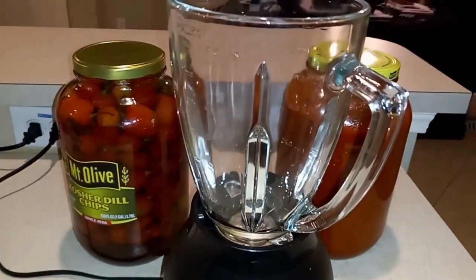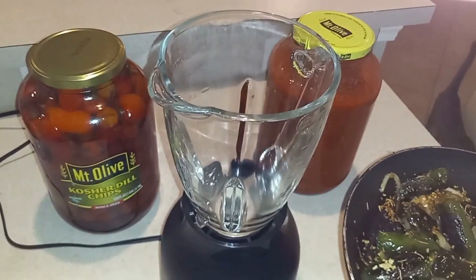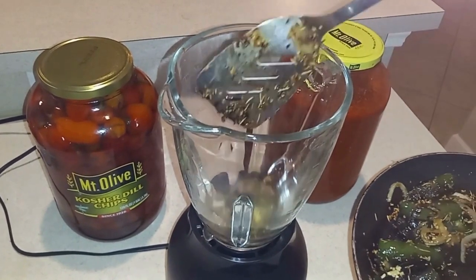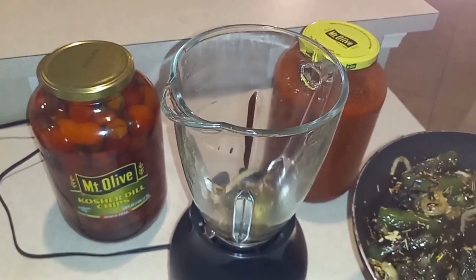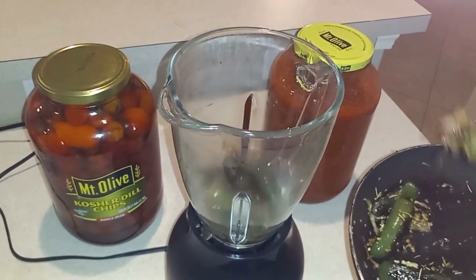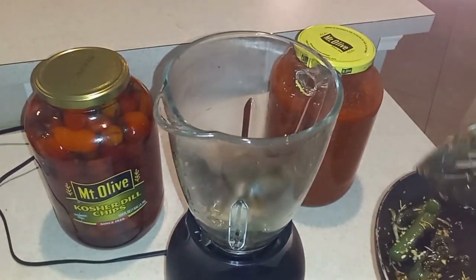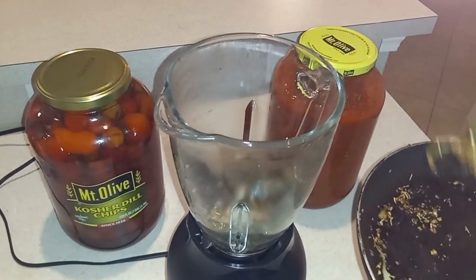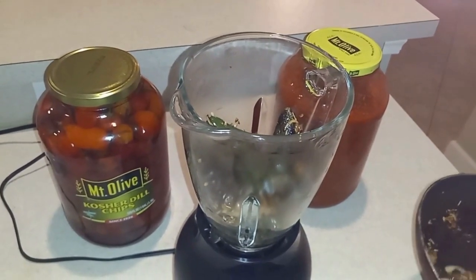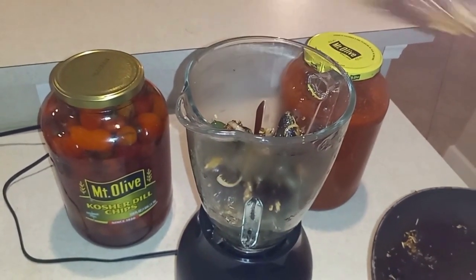What you're seeing right here is my blender in the back on the right side — you can see I've made a full jar of super hot pepper sauce. And on the left, those are some fermenting super hot peppers as well — ghost pepper and Carolina Reaper. So we're going to take our pepper mixture, now that they've caramelized and the peppers are nicely browned, and put them into our blender. You want to scoop everything out and get as much of those ingredients into the blender as you can.